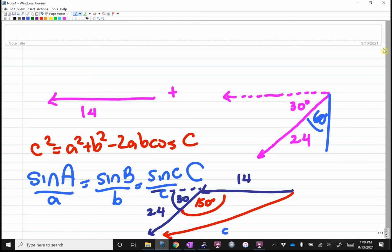What we, yep. Because like the dependent of 150 is the sine of 150 is c.